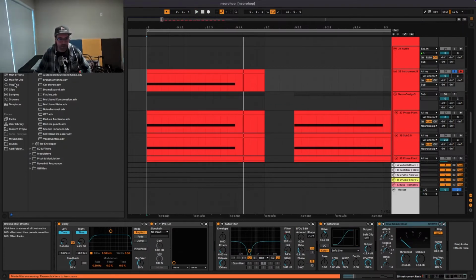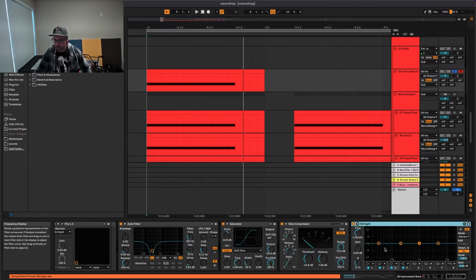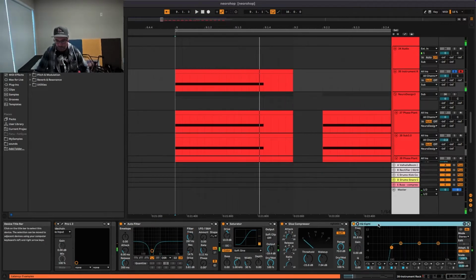So let's add an EQ here. So for this, we're just going to cut out the sub because we're going to do some stereo processing on this, and we want to try and preserve the sub. So we'll group this together.